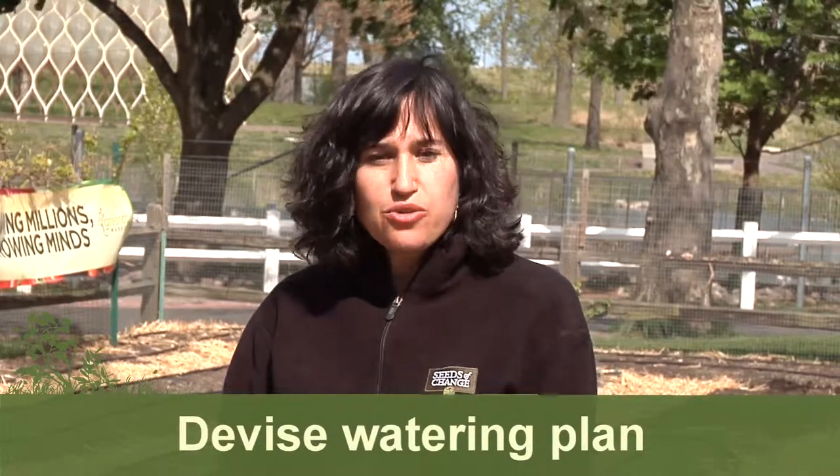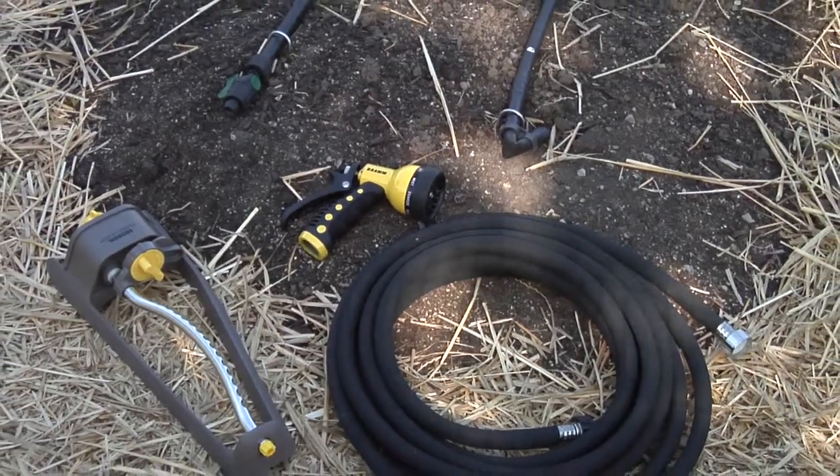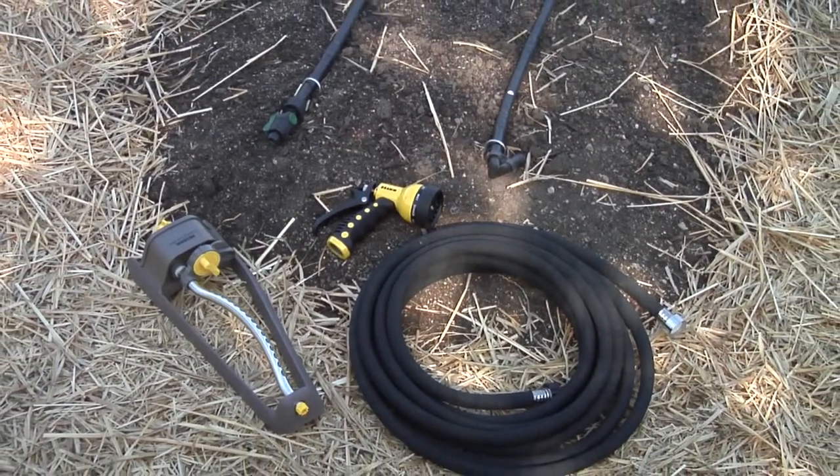The fourth key to setting up a successful garden is irrigation. Your garden is going to need consistent water, so you need to put in place a good plan for getting that water there. You can water your garden any number of ways — through a sprinkler, drip line irrigation, or a soaker hose — but the important thing is to have a plan ahead of time. Most of us are very busy, so if you have one or two hours a week to spend in your garden, it's best to spend that time tending the plants and not standing there hand watering. Irrigation systems that are automated are readily available and easy to set up yourself.